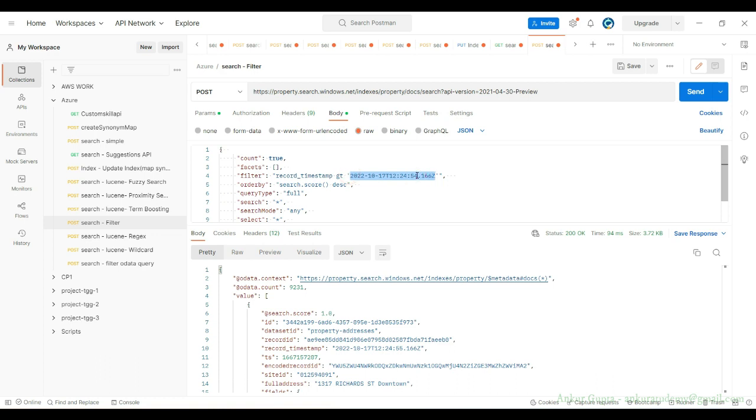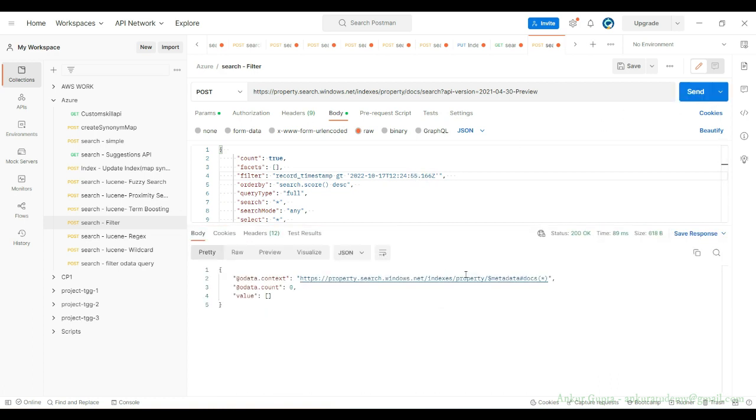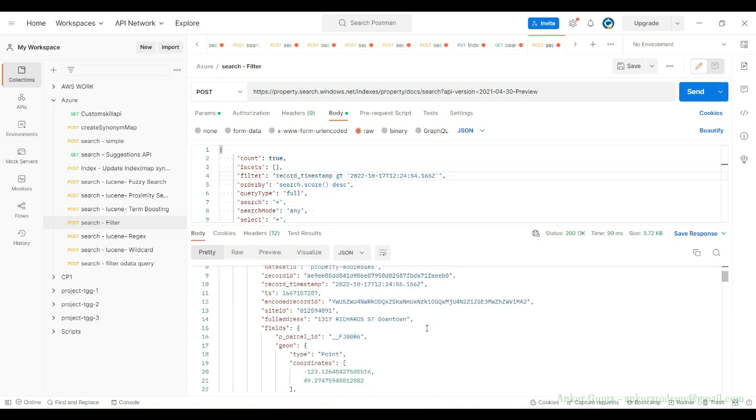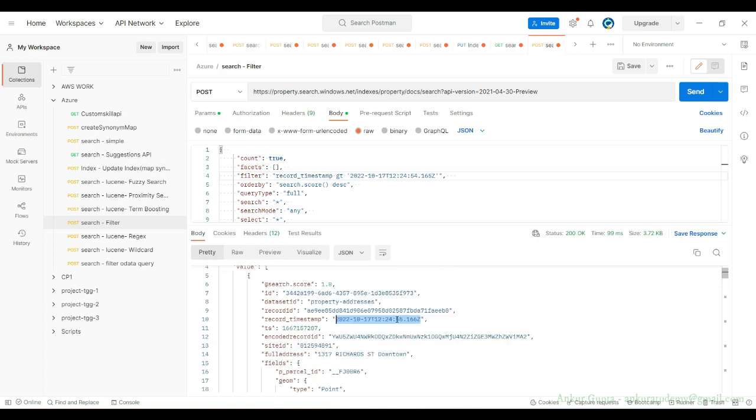Now if I change it to 55, let's say, now I'm getting nothing. So there's no item which has a timestamp greater than this one. Let's say if I make it 65, I'm still getting 9231. So most of the items have a timestamp equal to or greater than this timestamp.